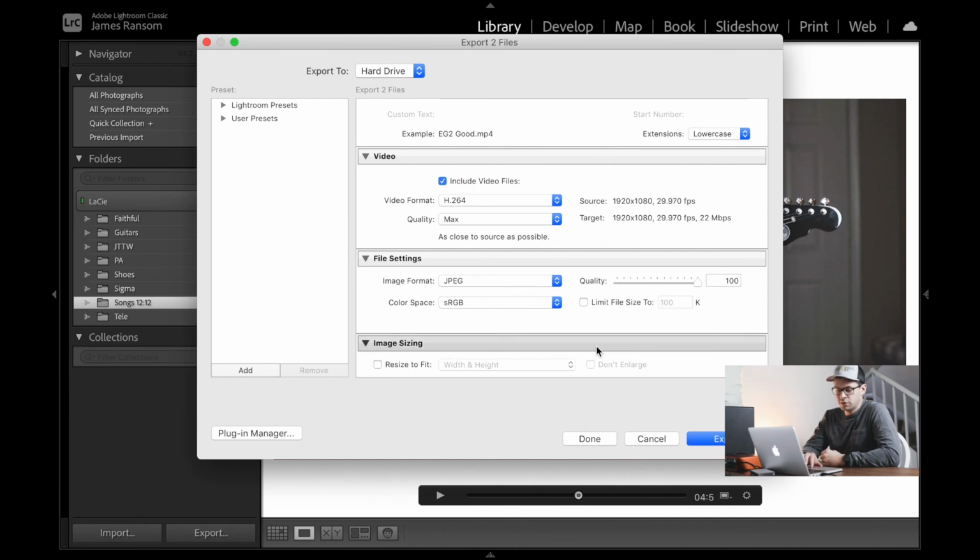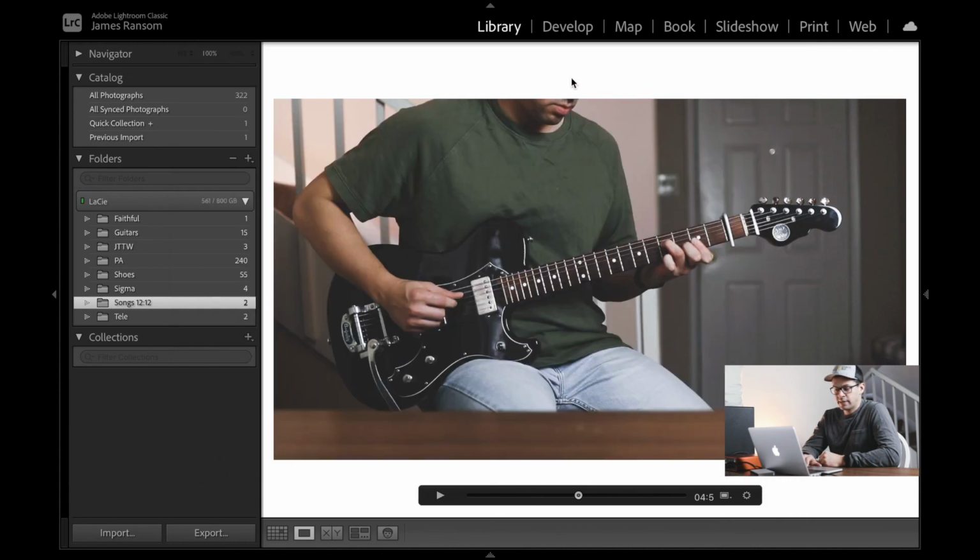This works super well for me and allows me to actually get the look that I want without using one of the big video editing softwares. So you would export that as a normal video, and then I just bring the finished and graded video footage into iMovie, make the cuts I need, export that, and I'm good to go.